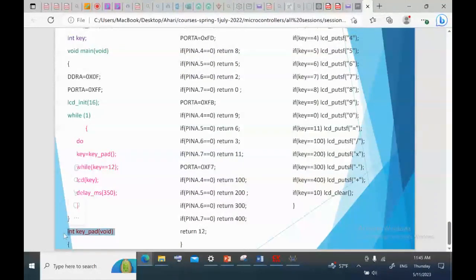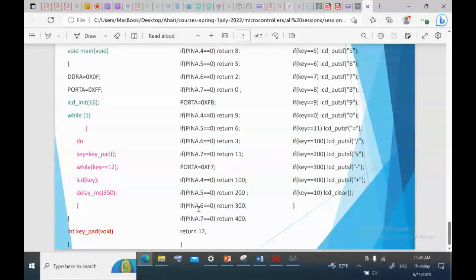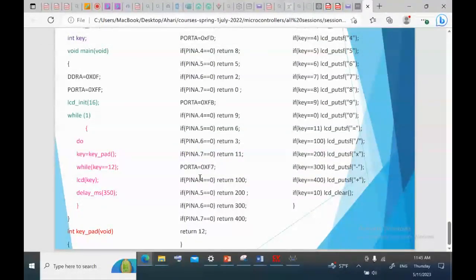This is a user-defined function. For what? For printing the keypad. Am I right? Now, I want my microcontroller, after doing this function, meaning that after printing my keypad's keys, to put the data inside key, and then I want to put it inside the LCD, meaning that I'm merging these two user-defined functions.